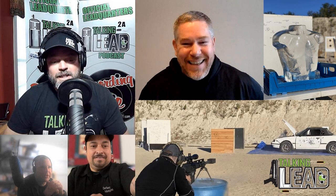When we go down to the 5.56 Hornady, 75 grain TAP round made for LE specifically, first wall enters and exits, second wall starts to yaw, so it's starting to tumble and keyhole an entry through that second wall, exiting as a full keyhole on the second wall, going into the 3rd wall as a full keyhole, and exiting the 3rd wall as a full keyhole. But the trajectory has changed and deviated enough that it did not hit the 4th wall and it went to the berm. So just knowing that we have that hollow point style round, it is collecting material.